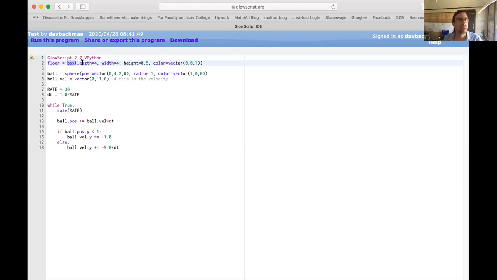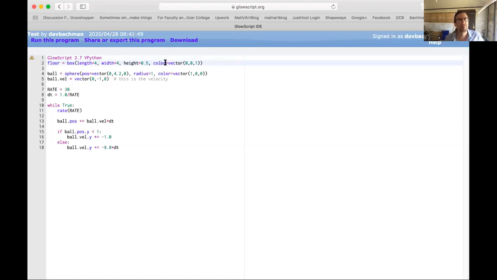So box has a length variable, and instead of the default value for the length variable, I don't know what that is, we're going to use the number 4. And there's a width variable, and we're going to use the number 4, and a height variable, we're going to use 0.5 for the height, and the color variable.